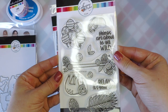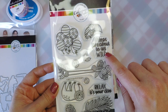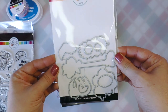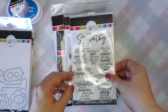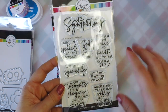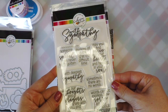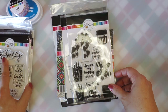This is just a continuation — some more jungle animals, a cute little sloth hanging upside down. Things are about to get wild! And then just some fun little accessories with coordinating dies. Always a great thing to pair with your cling stamps. I also thought this was a really nice addition to my card making collection — this little sympathy set of cling stamps. I don't make very many sympathy cards, but it's always nice to have just some thoughtful sentiments, like thinking of you type stamps.